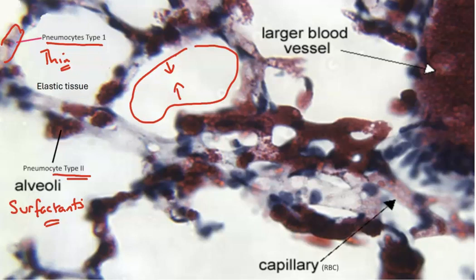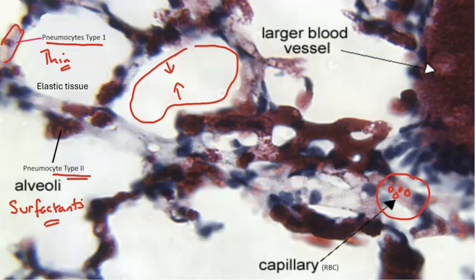For scale purposes in the diagram, so that you can appreciate how delicate and how small this is, notice over here in the capillary, these red circles are actual individual erythrocytes or red blood cells. So this gives you an impression of just how delicate the lung tissue is and how difficult it is to actually create an effective drawing and diagram of lung structure.